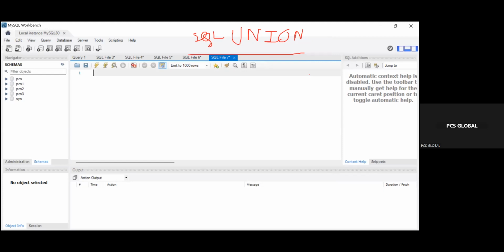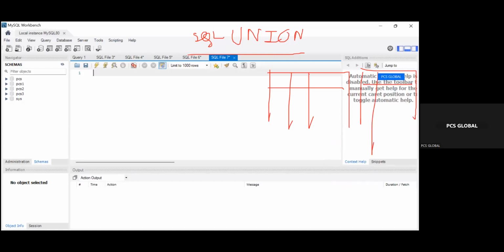So that is called SQL union. SQL union is more or less like SQL full outer join, but with a little bit of change. It is actually not a join, it is an operator, the union operator. It is used to combine the resulting set of two or more select statements. Suppose there are two tables, a customer table and a salesman table. Two different tables, but there is a column city.